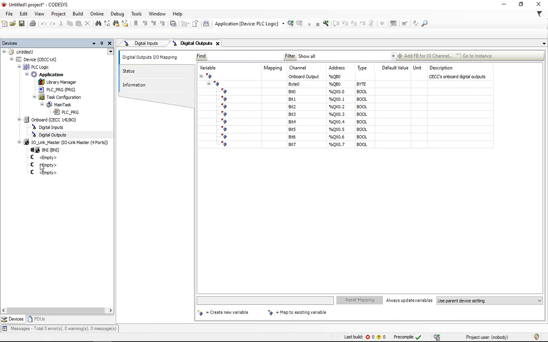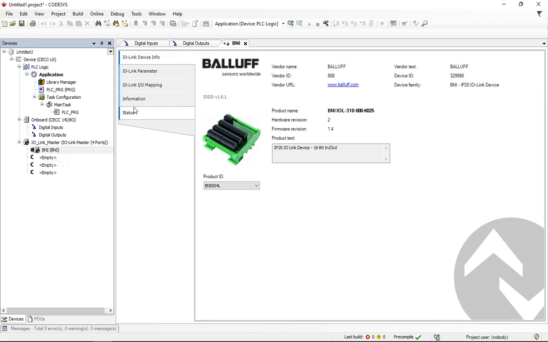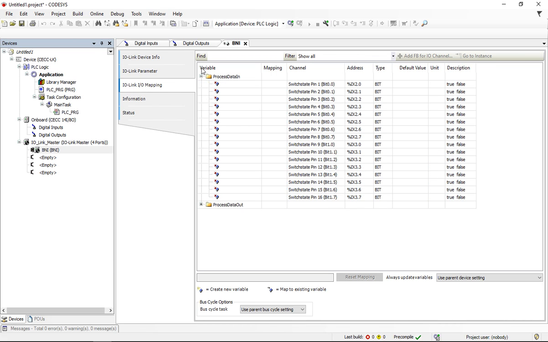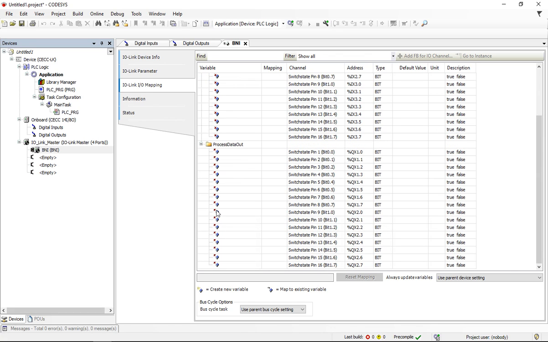Then I want you to do the same with the BNI that we've added. Just double click on it, and go under IO link IO mapping, and then you're going to see the process data in. These are the inputs and process data out. On the addresses now, I need to carefully explain something. Let's look here. What do we have here? We have 14i/8o.